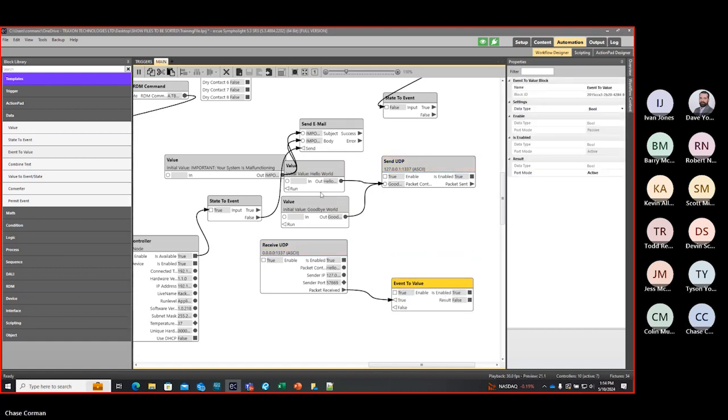See here. Send in hello world again, and what we got was a true because we received the packet that we have the filter for. So you can set up the yes or no logic here within the actual receive UDP block, or you can handle that logic elsewhere.